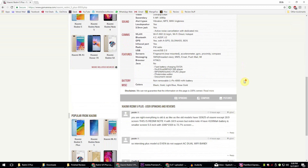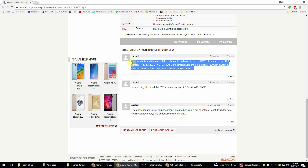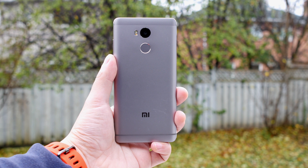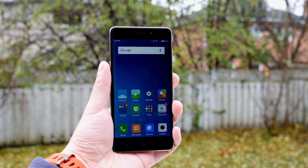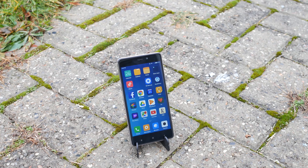So first let's talk about the new design. It's an 18 by 9 ratio screen, which is basically a 2 to 1. The new design looks a lot like the older LG G6 with the rounded corners and honestly looks pretty good. The side bezels though still look pretty big and are not that slim. I think Xiaomi basically chopped off the top and bottom but didn't do anything to the sides.